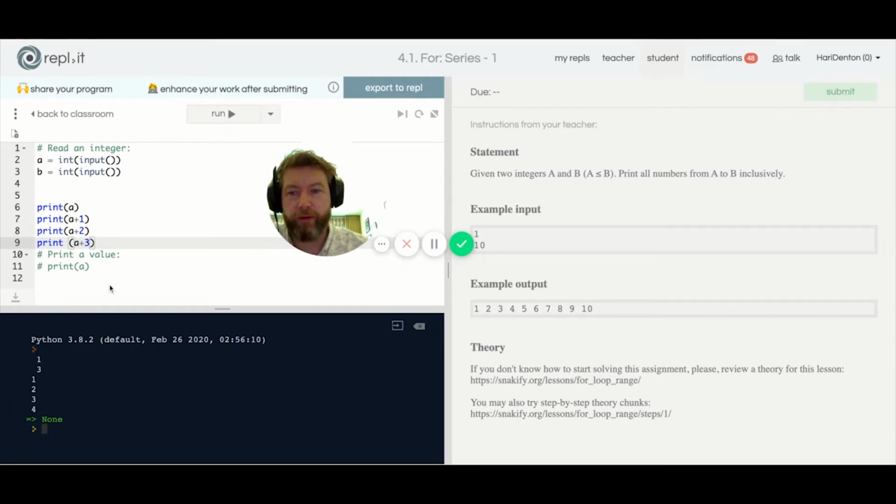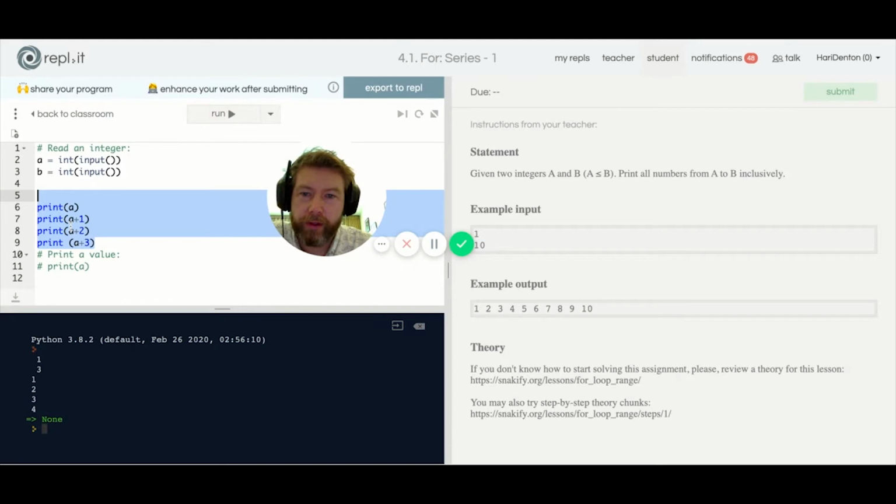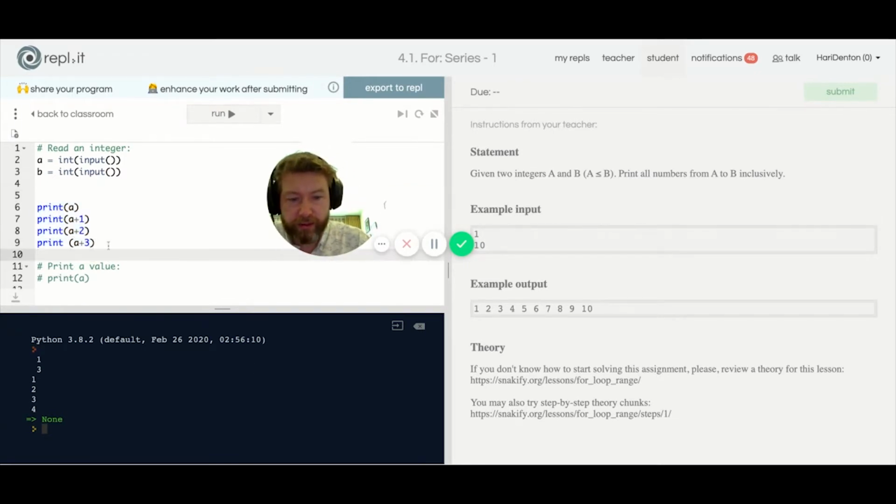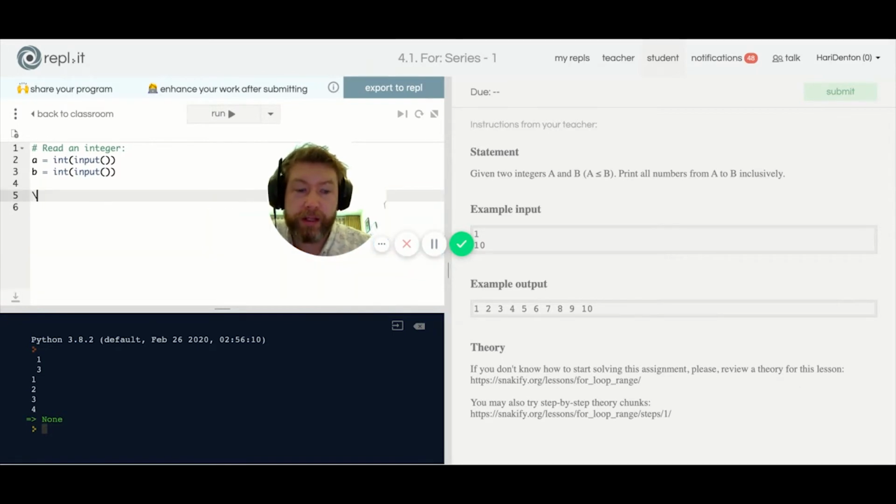The problem with this is how many lines of code? Because I could type in any two numbers. I could type in 1 and 1,000, and it would need to print out 1,000. I would literally have to print out A plus 3, A plus 4, A plus 5, A plus 6, etc. It just gets too unmanageable. So we need a way of doing this simple thing that allows us to go from one beginning point to an end point.